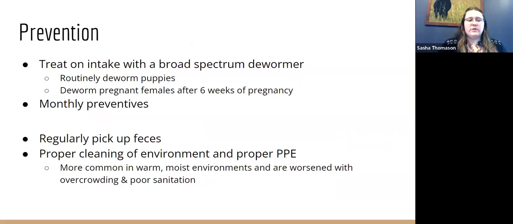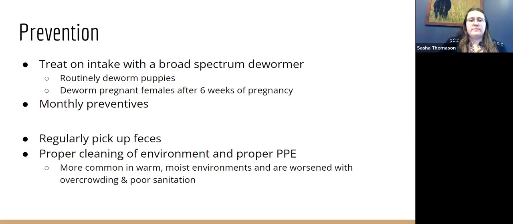For hookworms, regularly picking up the feces is also very important. Whereas roundworms were 2 to 6 weeks, the hookworms can actually, on average, take 2 to 9 days, but as quickly as if you leave it till the next day, they can be infective. So at minimum, make sure to pick up the feces daily, ideally as soon as you see it. That way you have minimal environmental contamination.